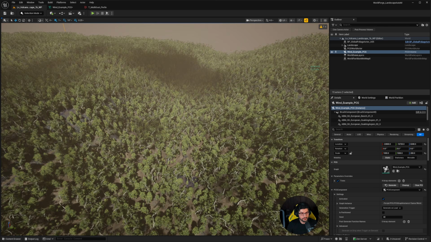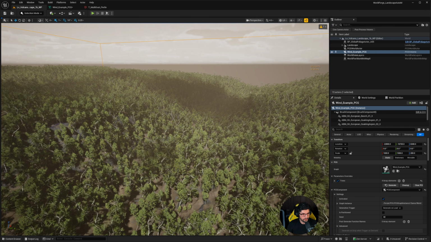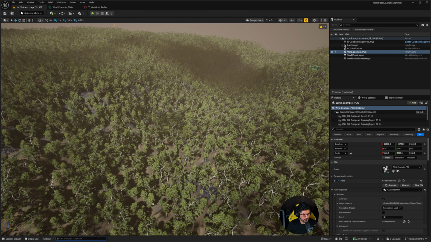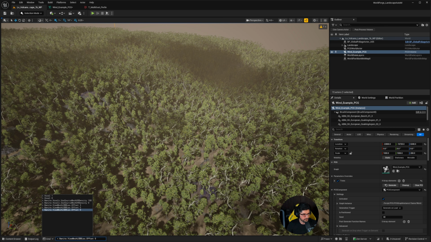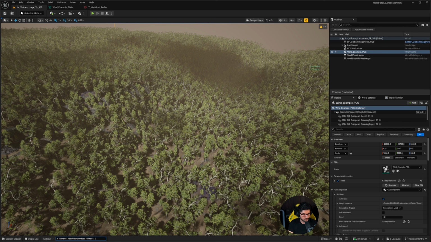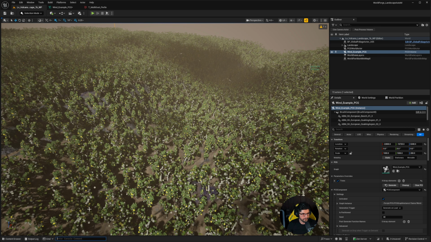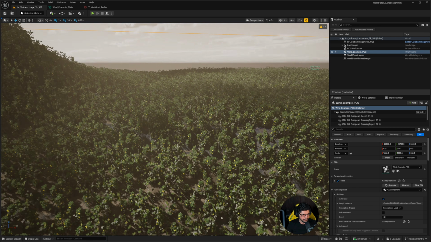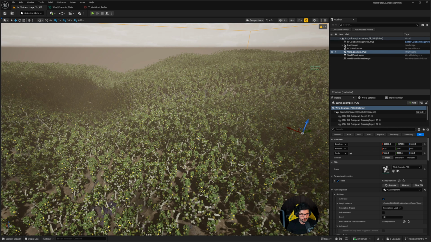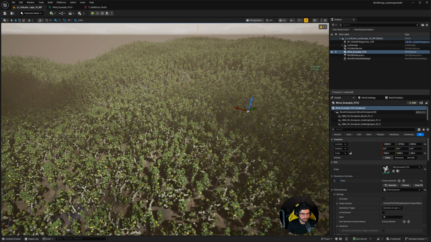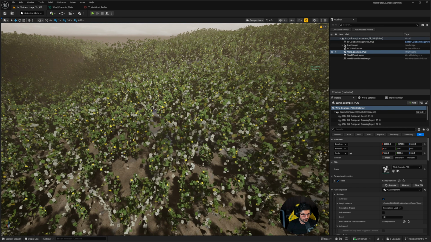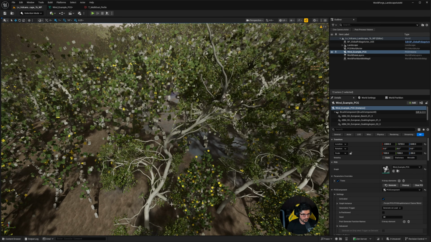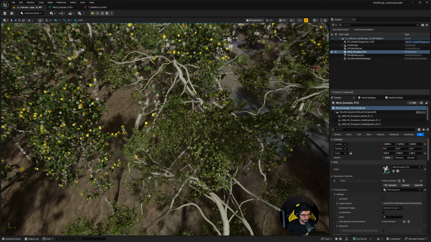If you're really interested to see the voxelization of the foliage, all you have to do in here is type in this console command. You can see it here: r.nanite.viewMeshLODBias.offset. The default is 0, so basically you can't see the voxels. But let's say you use a value of 5, then you can see the voxels in real time. Right now all this foliage is being voxelized, and as we get close to it, you can see these voxels become smaller and smaller until we actually see the leaves.